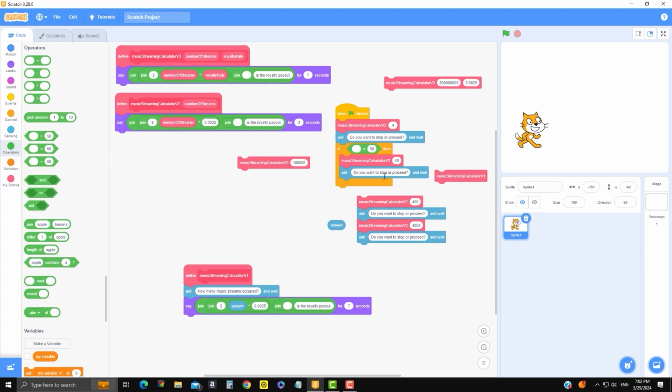If you want to proceed, and then you put answer here, if answer is equal to proceed. If answer is equal to proceed, let's see what happens.